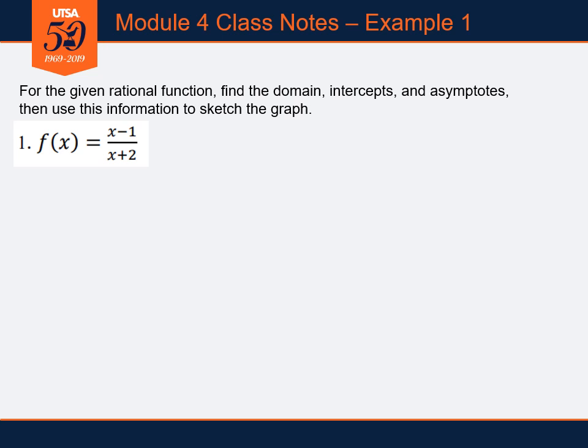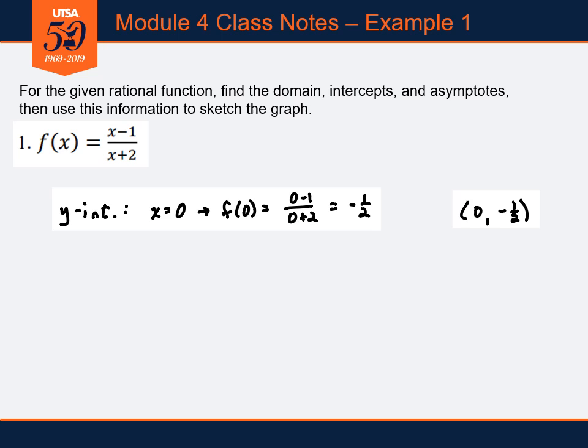Next up, we'll look at the intercepts of this graph, both x-intercepts and y-intercepts. Here, the y-intercept, just like any other function, we find by plugging in 0 for x. And find f of 0, replacing x by 0, we get 0 minus 1 over 0 plus 2, that's negative 1/2. So the y value is negative 1/2. When we have an input of 0, the output is negative 1/2. We've got the point (0, negative 1/2) as our y-intercept.